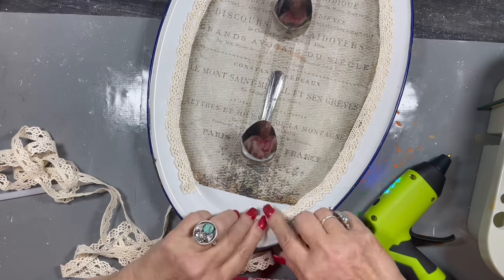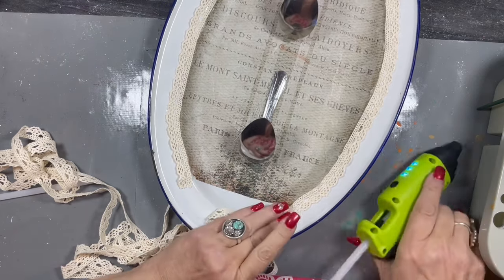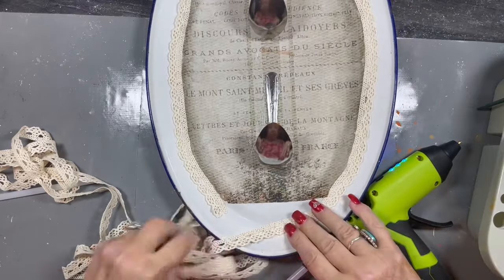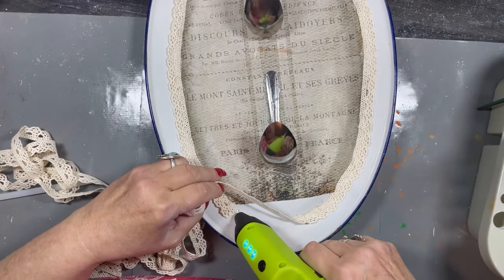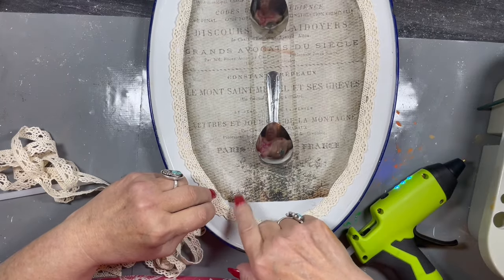Oh yeah, and I used the spoons. And I bent the spoons to be like hangers. Gosh, I've been forgetful of hitting that record button. Sorry about that, guys.